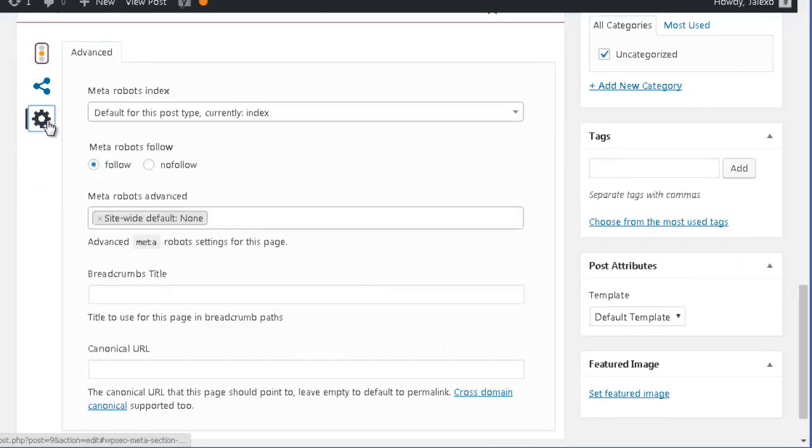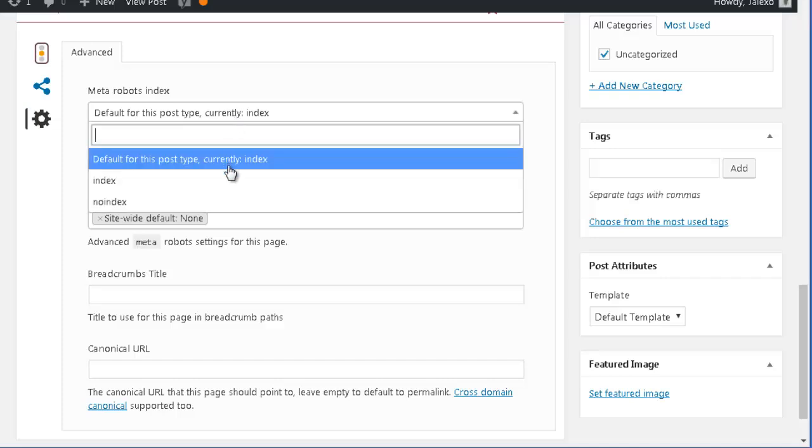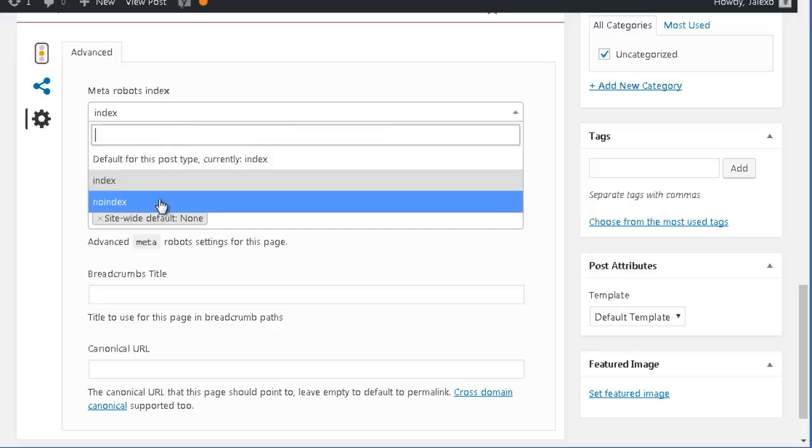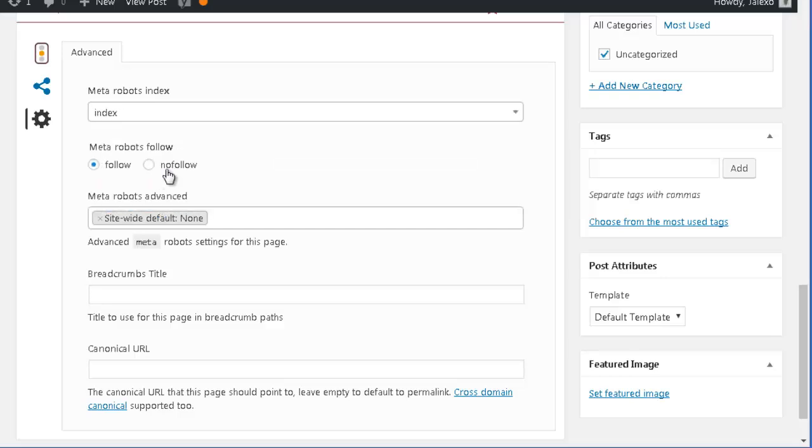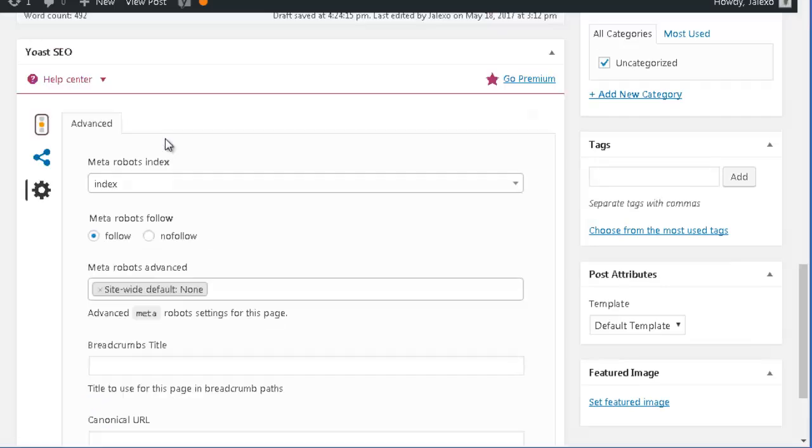Then you have this last option, and this last option allows you Meta Robots Index. It allows you to either want this, in this case this post, to get indexed by the search engines or not. You can choose to index it or not index it. Of course, if you are optimizing your posts, it's because you want this post to get indexed, or else you wouldn't need to optimize that post.